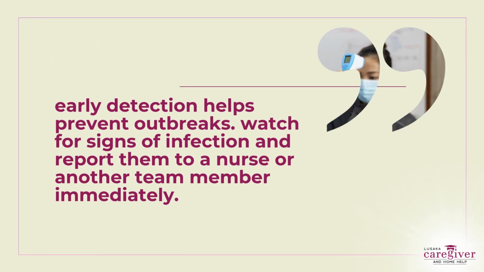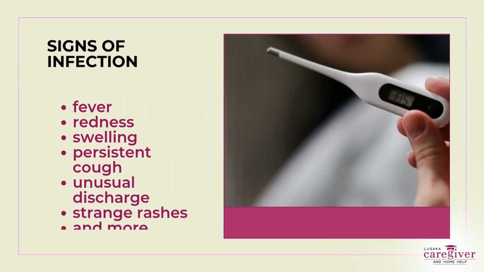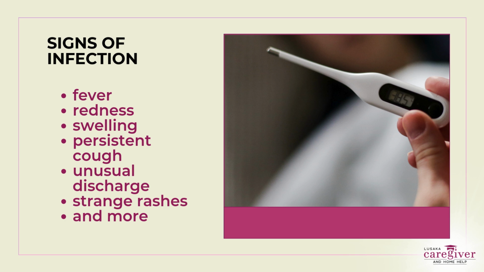Early detection helps prevent outbreaks. Watch for signs of infection and report them to a nurse or another team member immediately. Some of the signs of infection are fever, redness, swelling, persistent cough, unusual discharge, and strange rashes. However, you should read Chapter 4's full text for a complete overview.